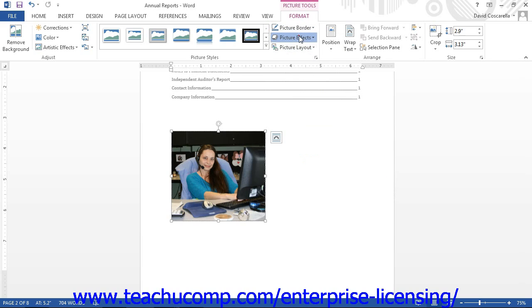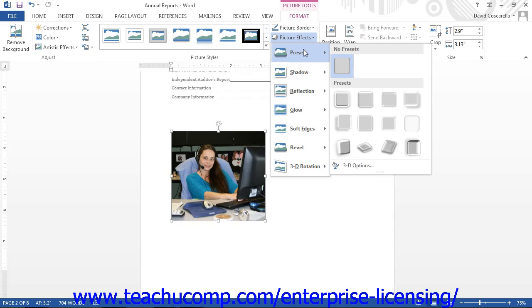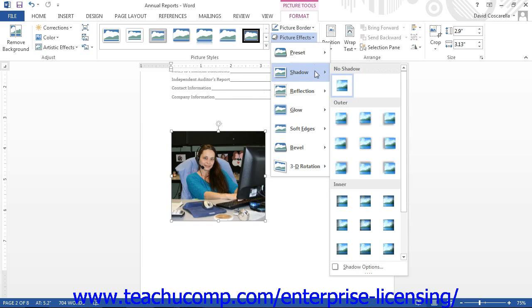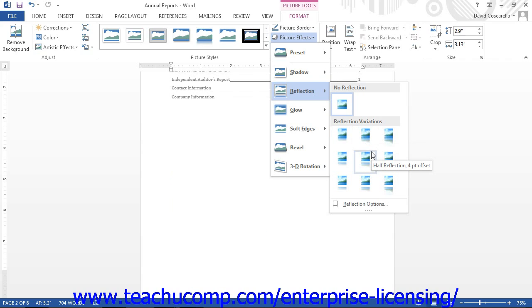You can click the Picture Effects drop-down button to display a listing of the various stylistic categories available for use on your selected picture. Just roll your mouse pointer over the category that you wish to view in order to display a listing of assorted styles within that category. When you hold your mouse pointer over any style shown here, it will also be shown as a preview on the selected image within your document. You can then click on the style that you like in order to actually apply it to the picture.